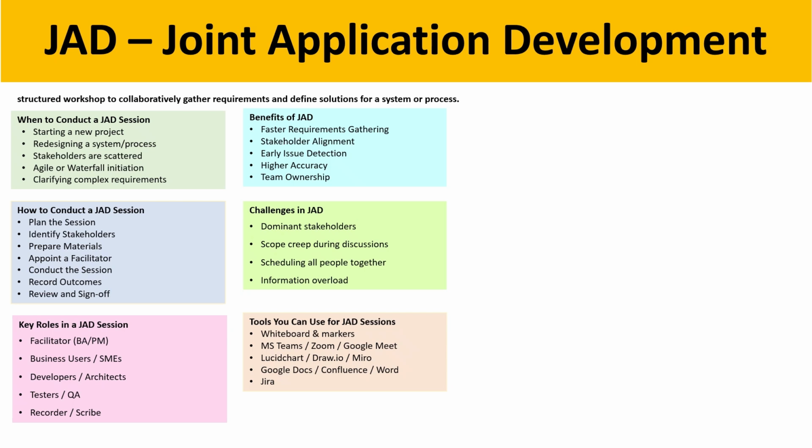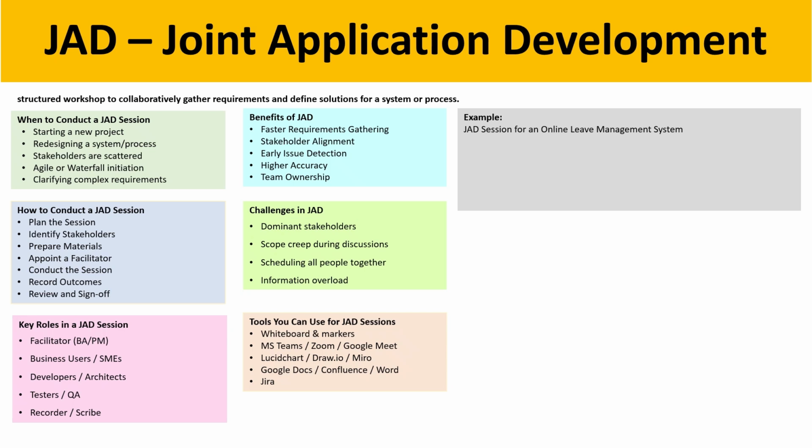So now let's assume that we are going to conduct a JAD session for an online leave management system. The business scenario is that there is an HR department that wants to move from their manual leave tracking process to an online leave management portal. First you take a list of participants who are going to be involved. Your participants will be the HR manager, HR executive, IT architect, developer, business analyst, QA team, and project manager.